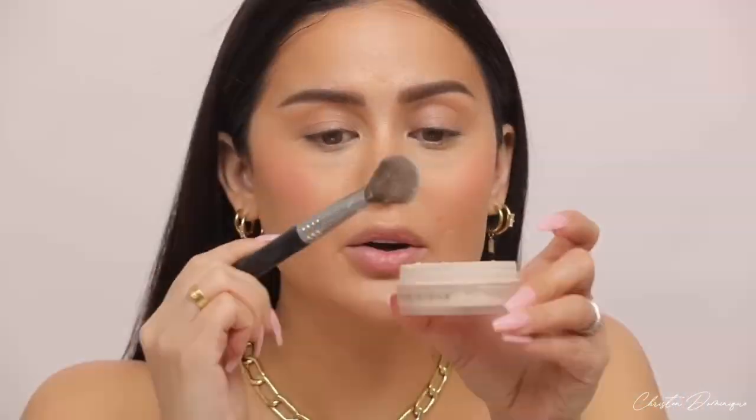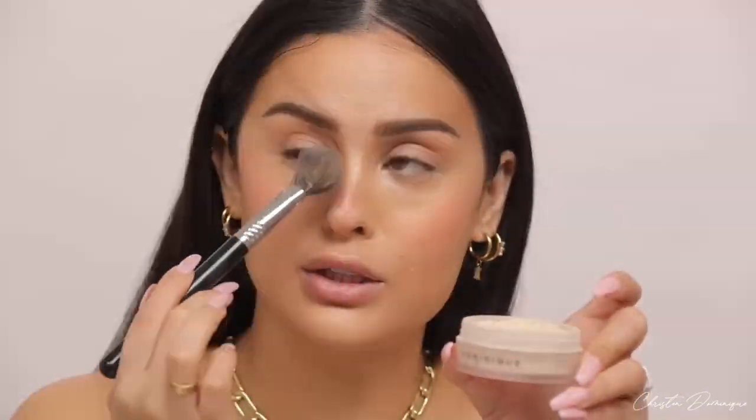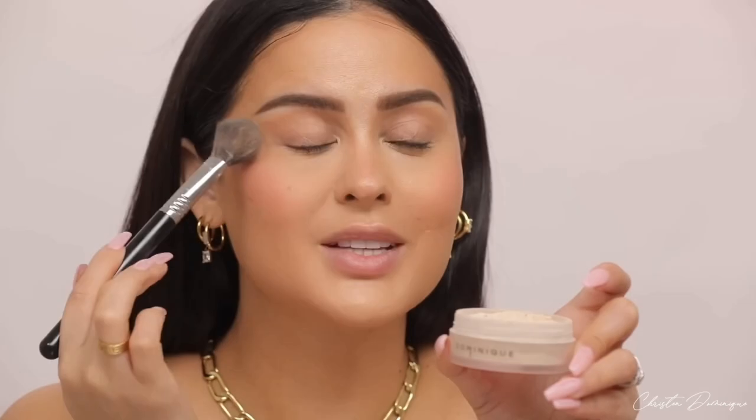I definitely would suggest you set the center of your face. I have dry skin so I don't like setting all over my face — I mainly just set the T-zone. I'm gonna take a little bit of this translucent powder. My translucent powder has been sold out for like two months — I cannot keep it in stock. It's so good and I am working on getting it back in stock very soon, with some new goodies to go along with it.